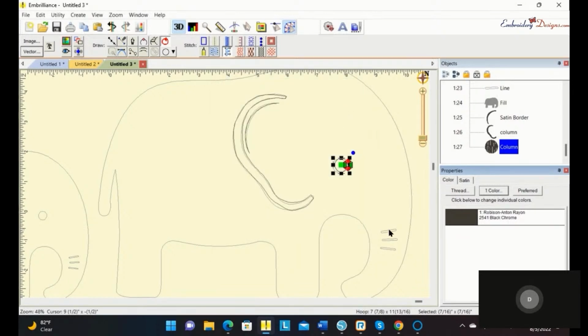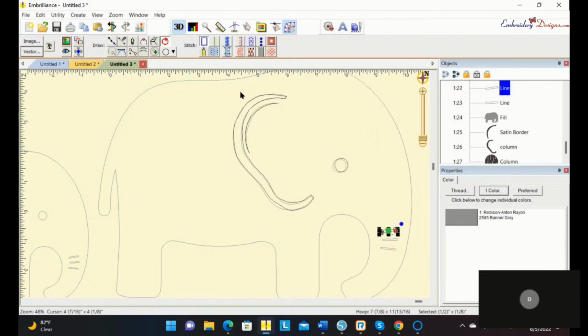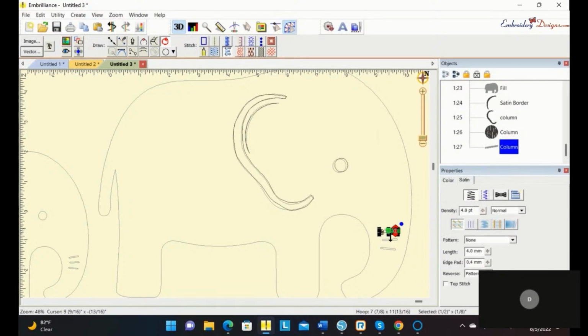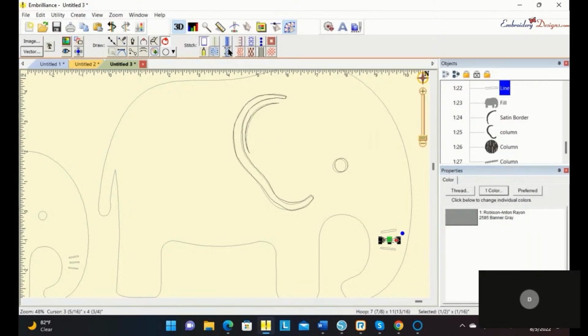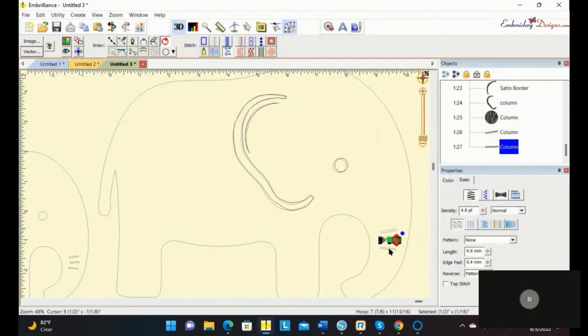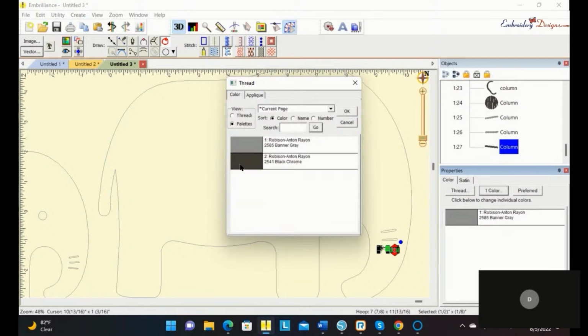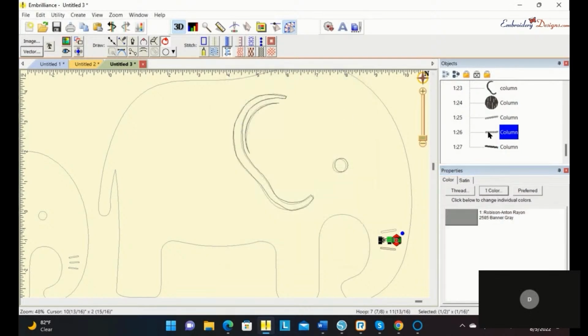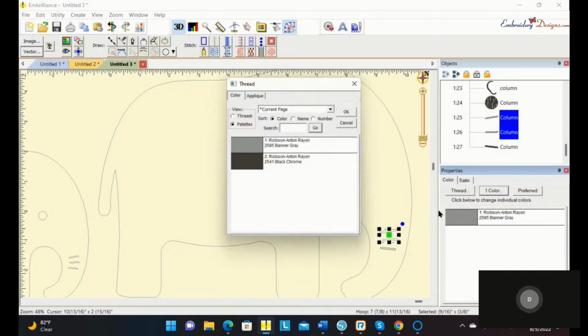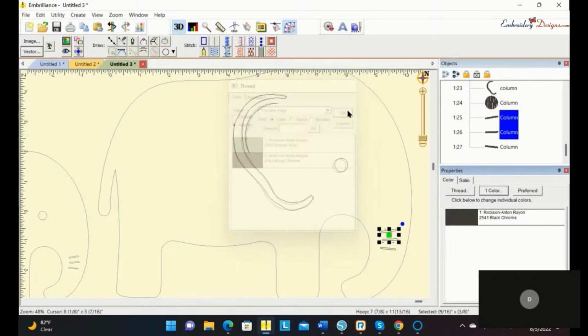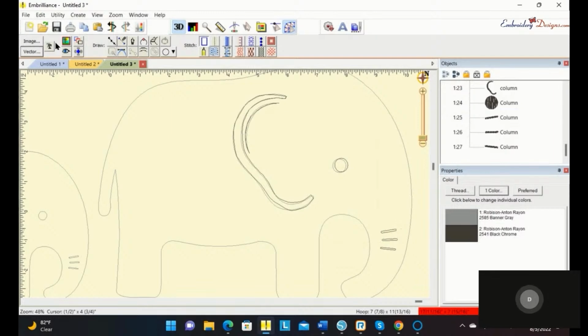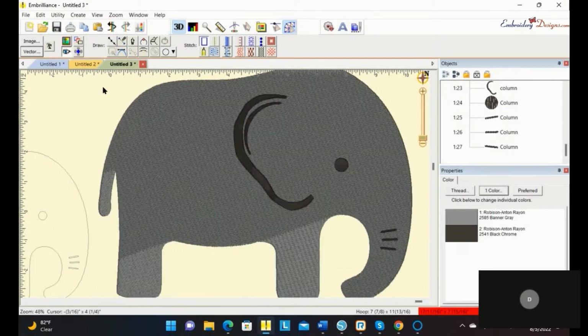Now let's select these little guys and fill them with satin column, satin column, and satin column. And we need to change these colored. I'm going to hold my shift key down so I can select both of them at the same time. Now let's show our stitches. There we go. There's our little elephant.